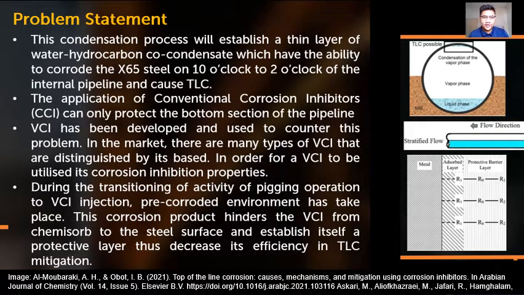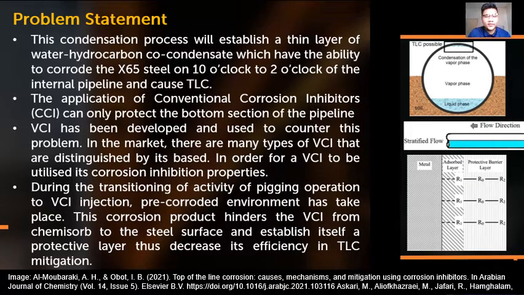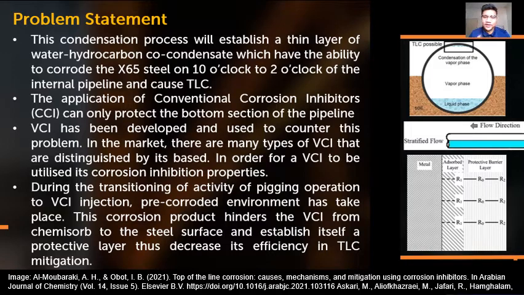In oil and gas pipeline operation, the petroleum products from the reservoir have high temperature. The hot petroleum products that exist as vapor condense around the 10 to 2 o'clock region on the internal steel surface. This condensation occurs when the cool temperature from the seawater cools the hot vapor inside the pipeline, which turns into water and gas condensate on that region. The condensation of this vapor is due to the temperature difference between the gas temperature inside the pipeline and the cool seawater at the pipeline exterior. Speaking of the corrosion inhibitor mechanism, the corrosion inhibitor will need to be contacted on the steel surface first, and will then chemisorb with the steel surface, which creates a protective layer from corrosion attack.